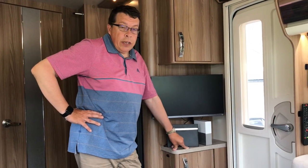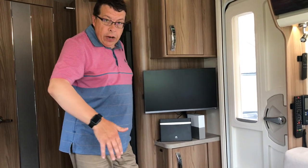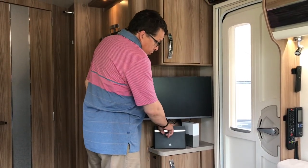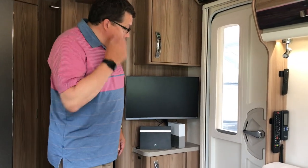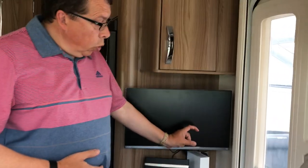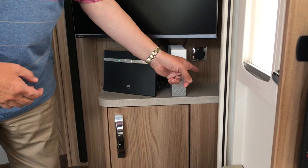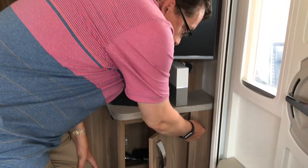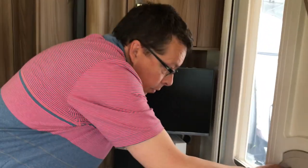Thanks for joining us. Today's project is some light switch repositioning in the Swift caravan. Swift decided to put the light switch for the central area in here, and the light switch for the main living room is quite easy to access over the other side of the kitchen, but this one is pretty inaccessible. Once you put your TV, router and hard drive in here, you're fishing around in the dark to find it. My plan is to change that light switch hole in the wall into a two or three pin socket and route the light switch down the timber duct behind it, then into the back of the corner cupboard and through the front, mounting the light switch near the door. When you come in, your light switch is just here — on and off. Seems fairly straightforward, let's see how we get on.